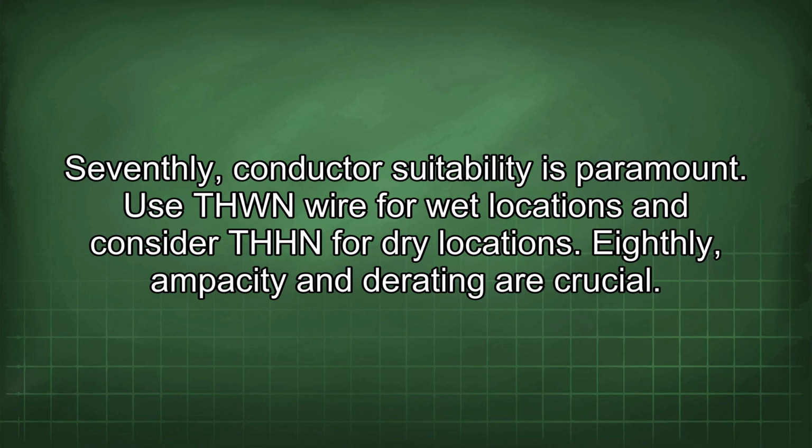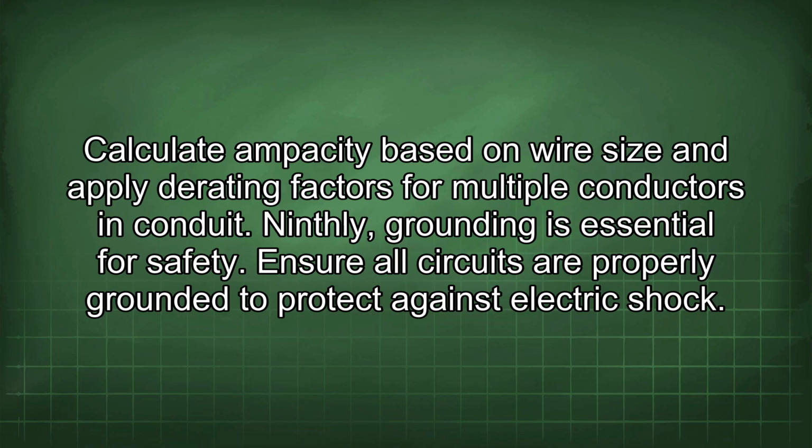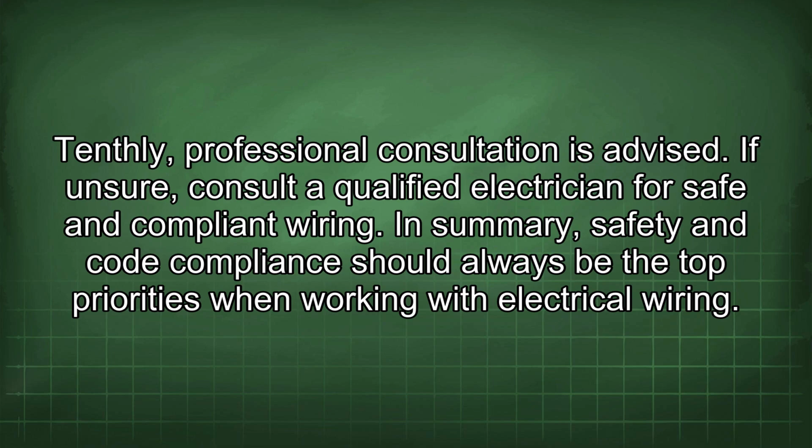Seventhly, conductor suitability is paramount. Use THWN wire for wet locations and consider THHN for dry locations. Eighthly, ampacity and derating are crucial. Calculate ampacity based on wire size and apply derating factors for multiple conductors in conduit. Ninthly, grounding is essential for safety. Ensure all circuits are properly grounded to protect against electric shock. Tenthly, professional consultation is advised. If unsure, consult a qualified electrician for safe and compliant wiring. In summary, safety and code compliance should always be the top priorities when working with electrical wiring.